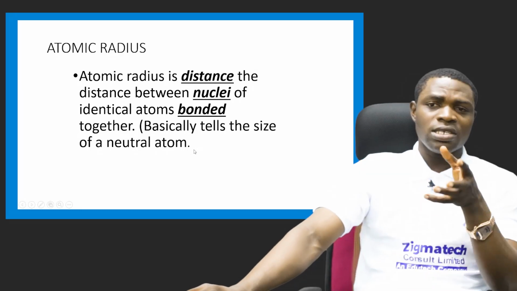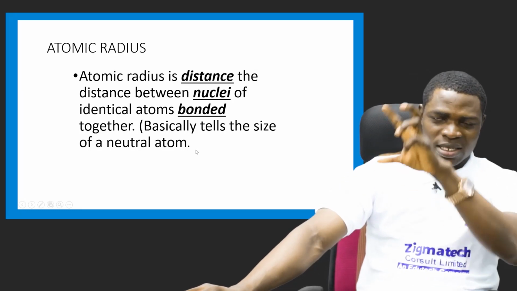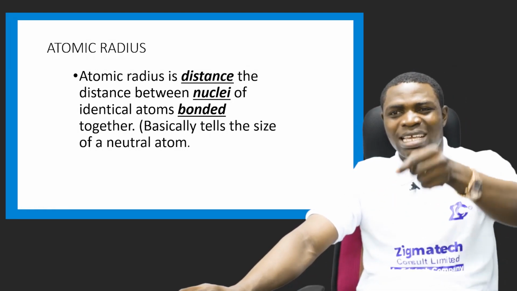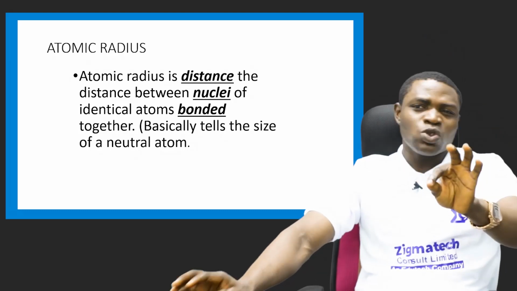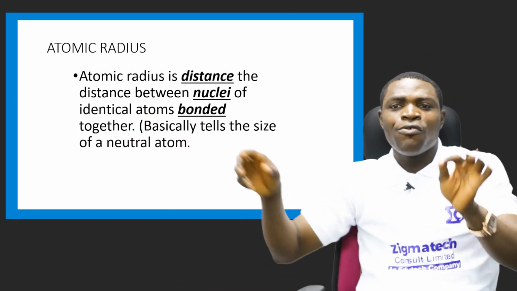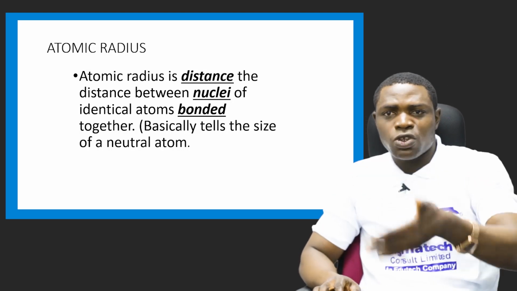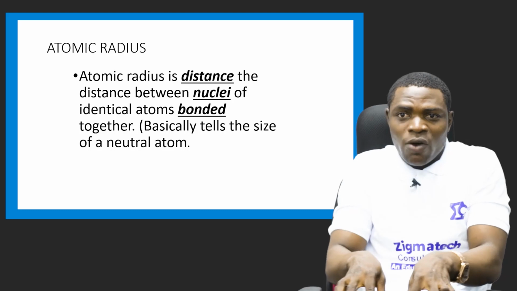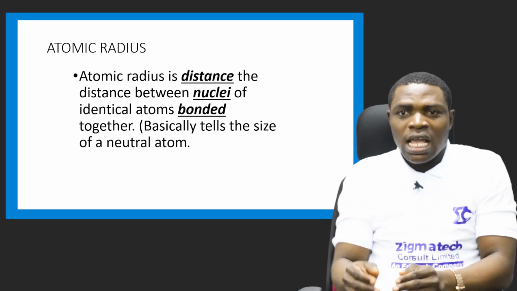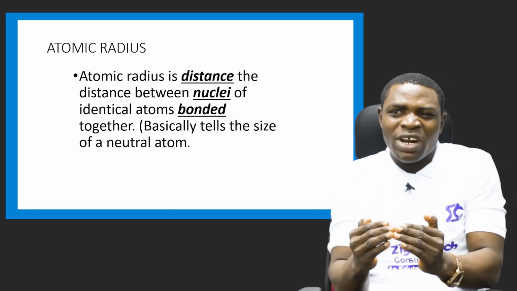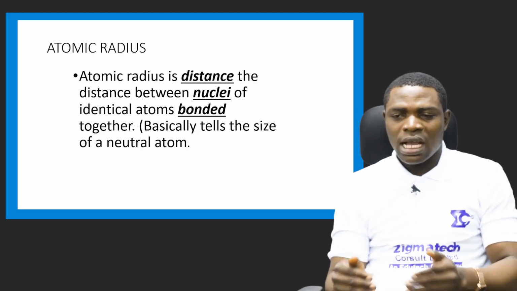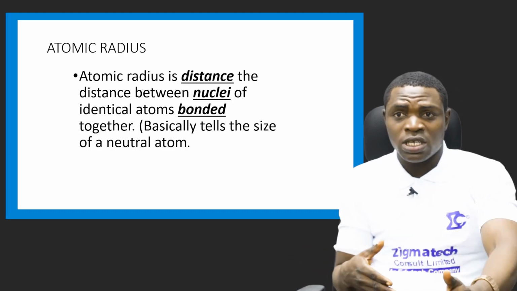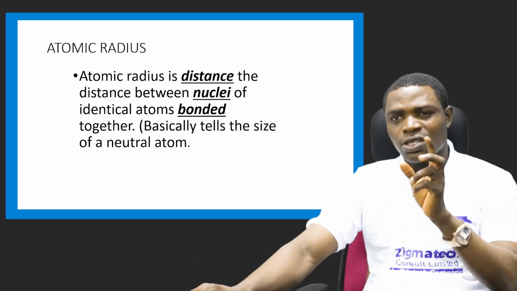If you look at your mathematics, when you look at a circle, the line from the center of the circle towards any other part of the circle forms the radius. So here also, the same thing is applicable in chemistry. When you look at the center of an atom, we call it the nucleus. Now, we have different nuclei at different angles that are used during chemical combination. The distance between the nuclei is what we call atomic radius.